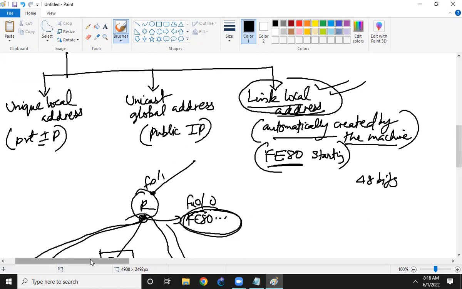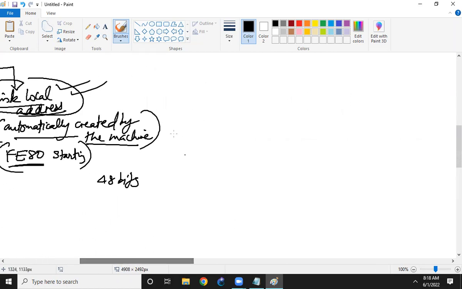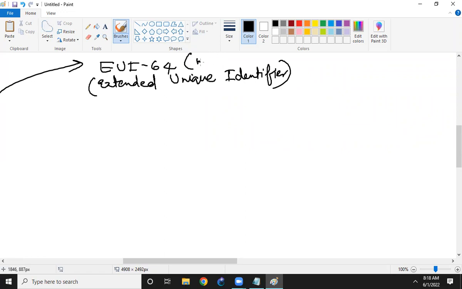It is created using a method called EUI-64, extended unique identifier. That's what UI is, extended unique identifier. Now we are going to consider the EUI-64 method.